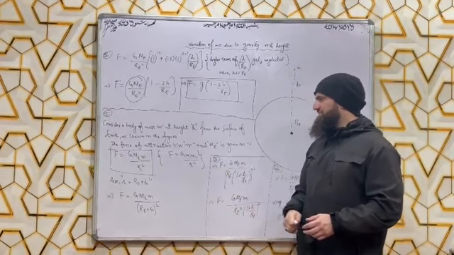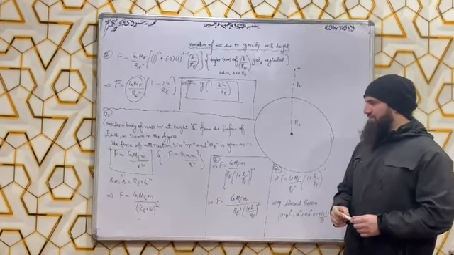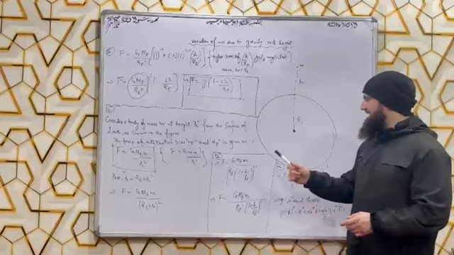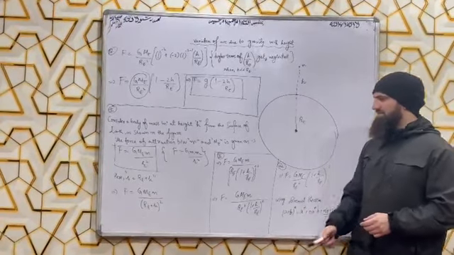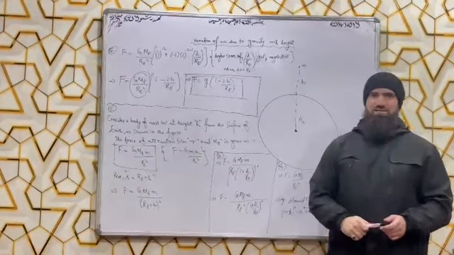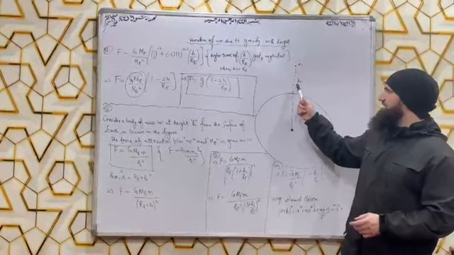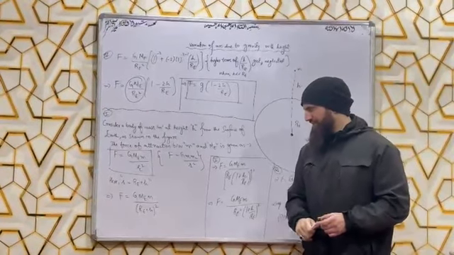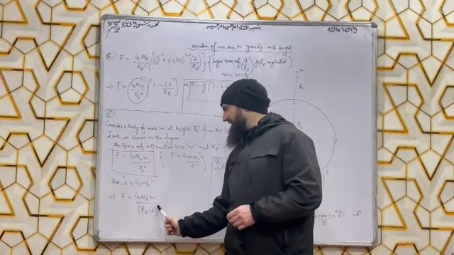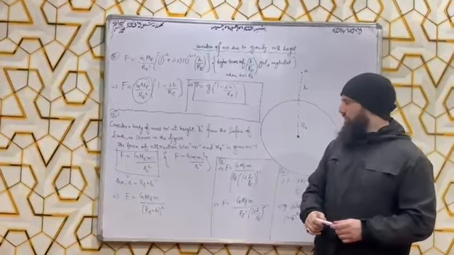Since the universal law of gravitation says F is equal to G m1 m2 divided by r square, in this case the distance between their centers is Re plus h. Re is the radius of Earth and h is the height from the surface of Earth. Then F is equal to G M m divided by (Re plus h) whole square.